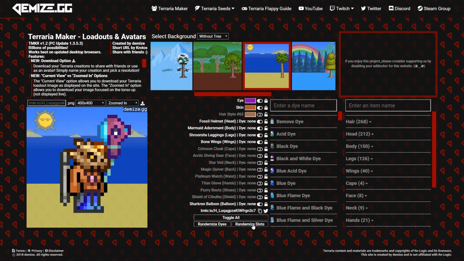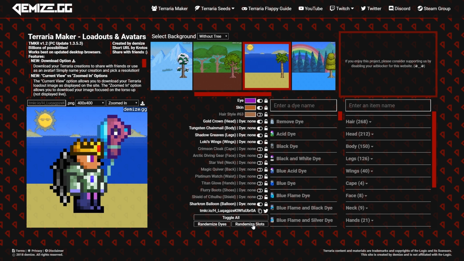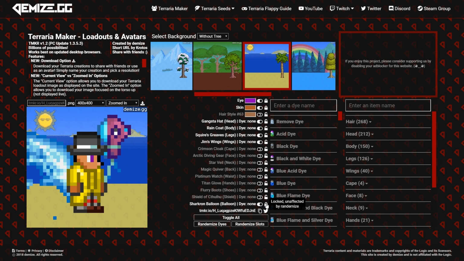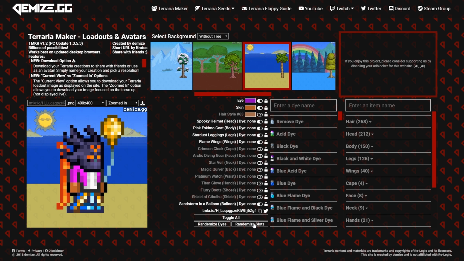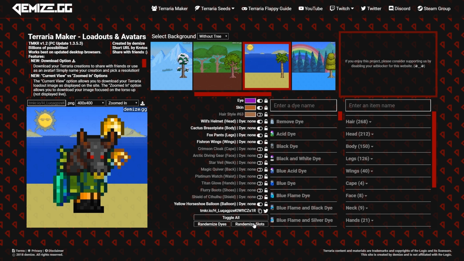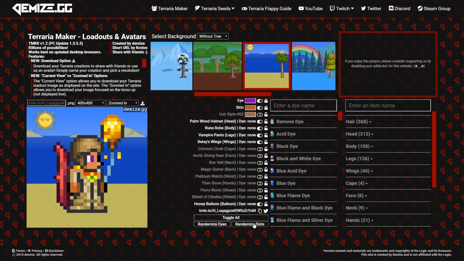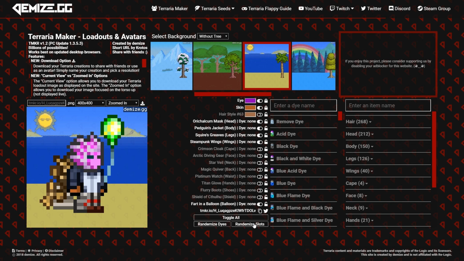The Terraria Maker website does look best on Chrome and works just fine on Firefox and other major desktop browsers, but it doesn't always work too well on mobile platforms like your phone, so using the site on your laptop or desktop is recommended. And if you have any suggestions for the website, no matter how small, whether it be new biome background ideas or ideas for new features, do let me know because I'm always looking for new ways to improve the site and make it better for the community.